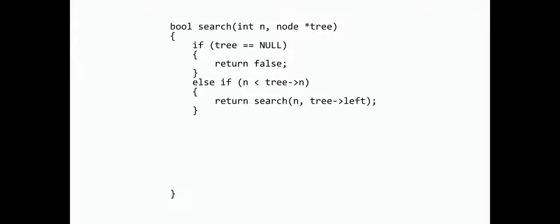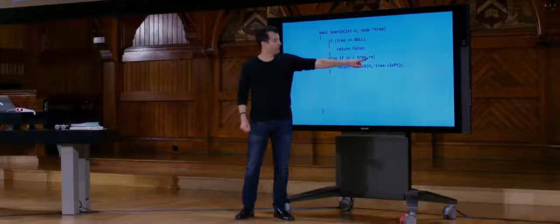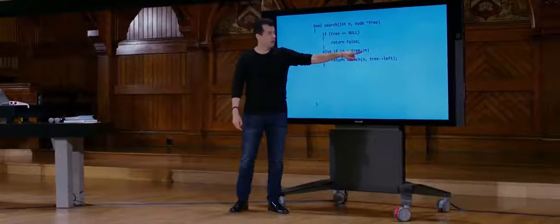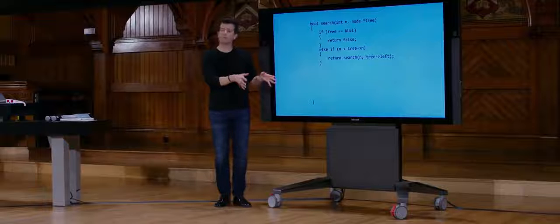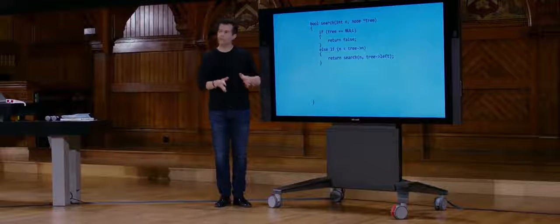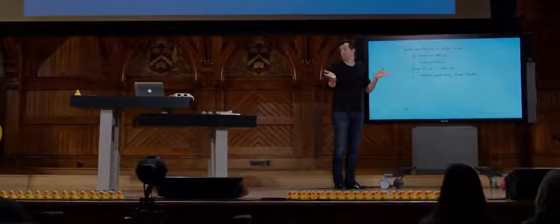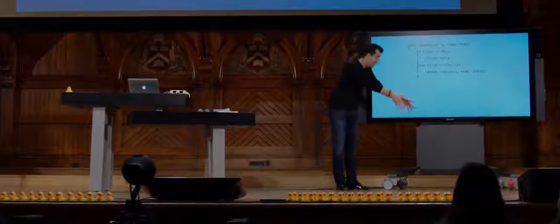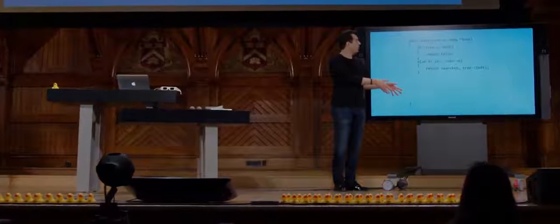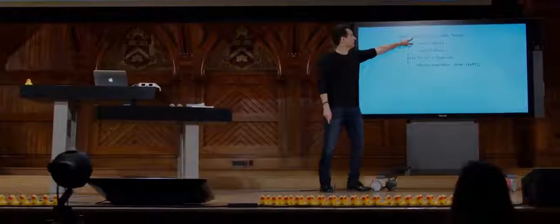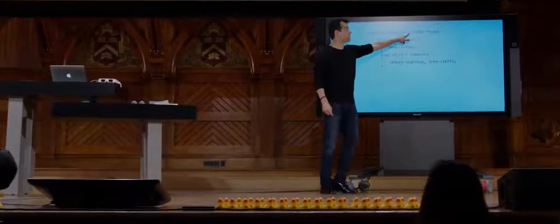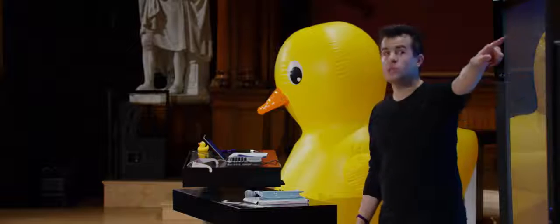But here's a very cool application of a past idea. If n is less than the n at the current node in the tree, and remember the arrow just says go there and look at n, we know we want to look at the left-hand side of the tree. So do we have an algorithm to search a tree for a specific value? Just so happens that tree is now smaller because it's like this half of the tree on the left. We do. We have a function called search that takes a number as input and takes a tree as a pointer. That doesn't have to be the whole tree.